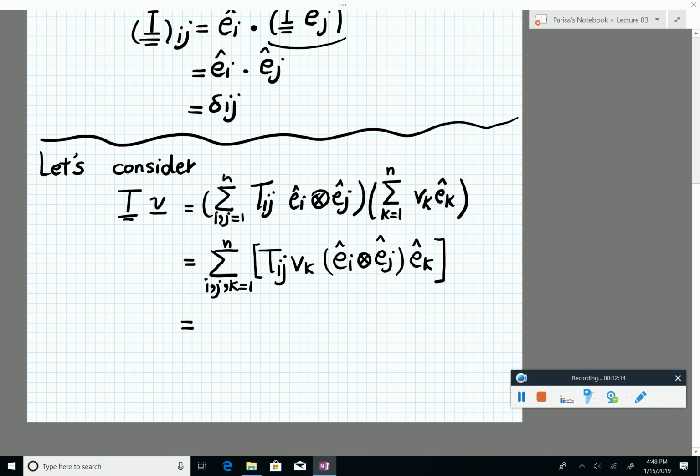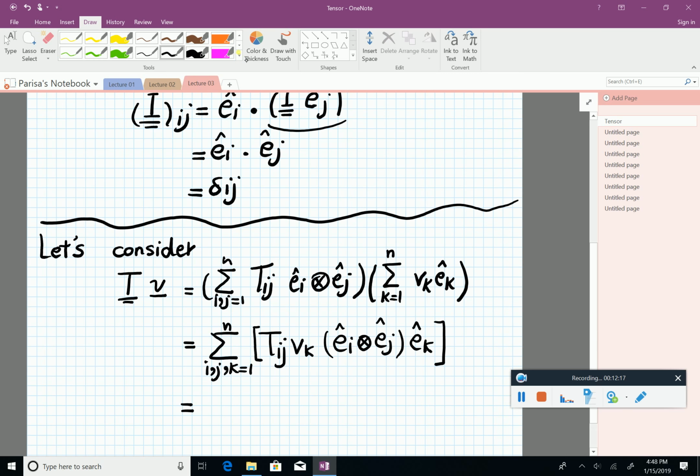Now, e_i tensor e_j is a tensor acting upon e_k. Look back in your notes from the previous lecture and see how we defined this vector product. So you have something written like a tensor b acting on c. This is how we define the outer product. Have that frame in your mind and try to see what this would be.